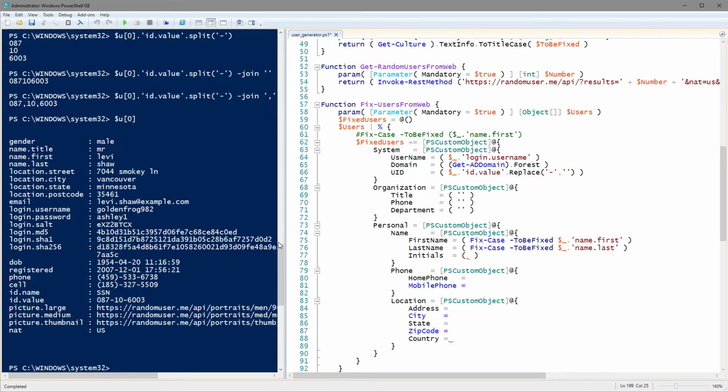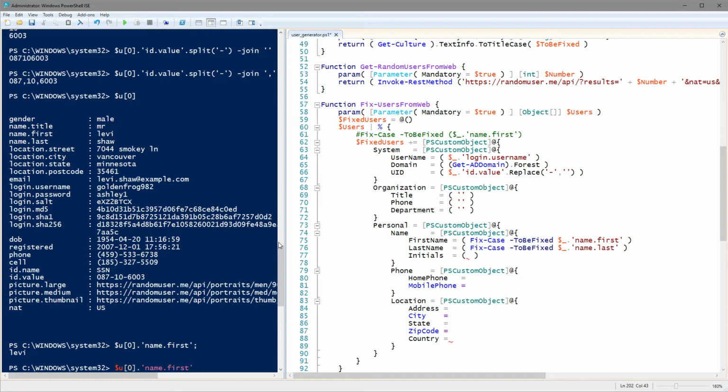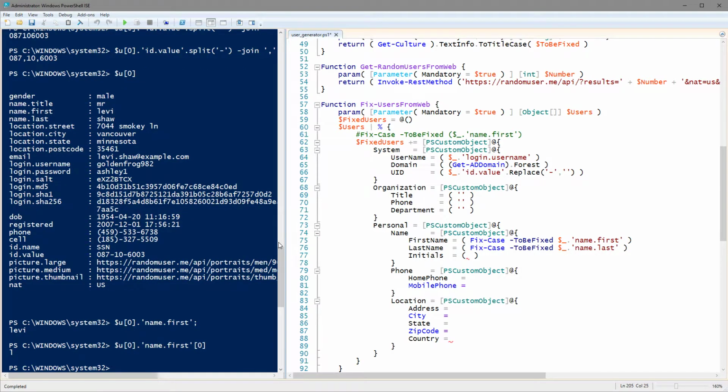It should be capital L, capital S. What we could do is say, give me name dot first, and then give me the first, and then we could say toString. Let's see. No, we're getting the L.